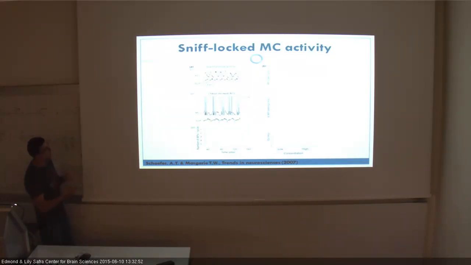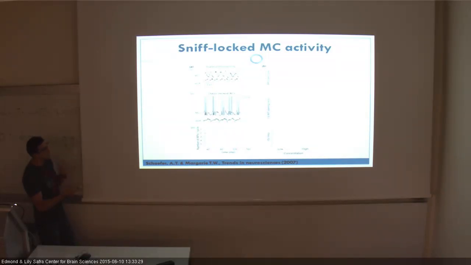So this is one thing to take into account, that indeed there is some sniff phase locking, and that makes sense. The other thing is that you can see here the number of action potentials, and this is the latency, what we showed before. For short latencies, it's a stronger response, meaning the cells fire more when the latency is short, and one or two action potentials respond only in later latencies.